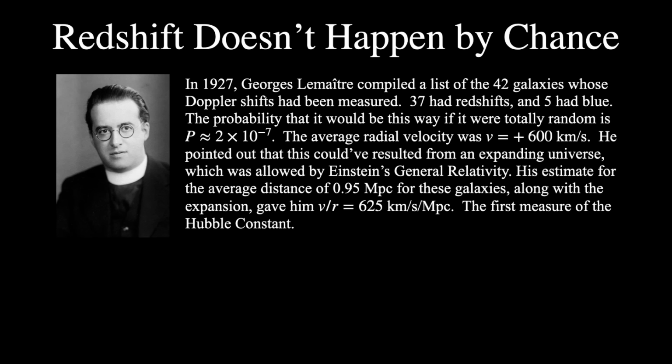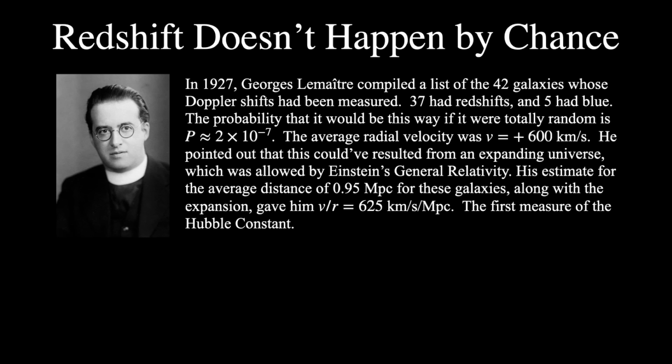Well, the probability for that is about 2 times 10 to the minus 27th. That's a very, very, very tiny probability. So this was not random. This is some systematic thing. And he made an average radial velocity of all of these and said, well, let's just say it's an average. And the average then said, from his perspective, about 600 kilometers per second.